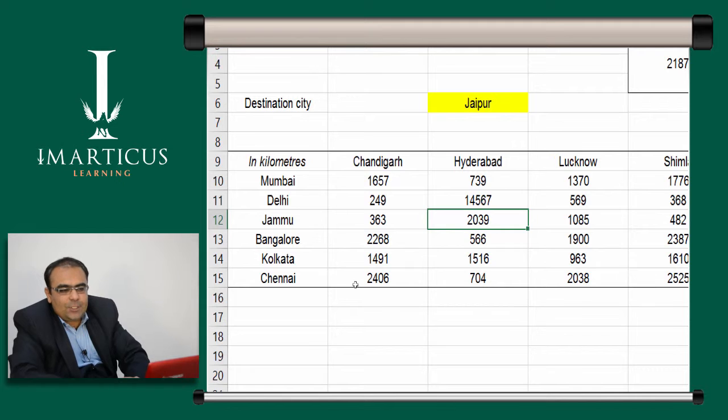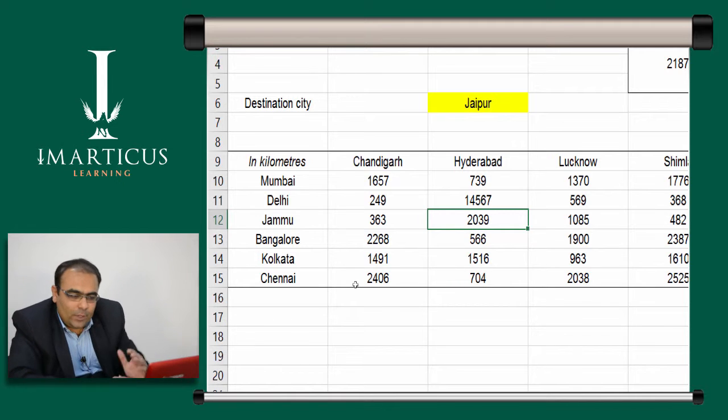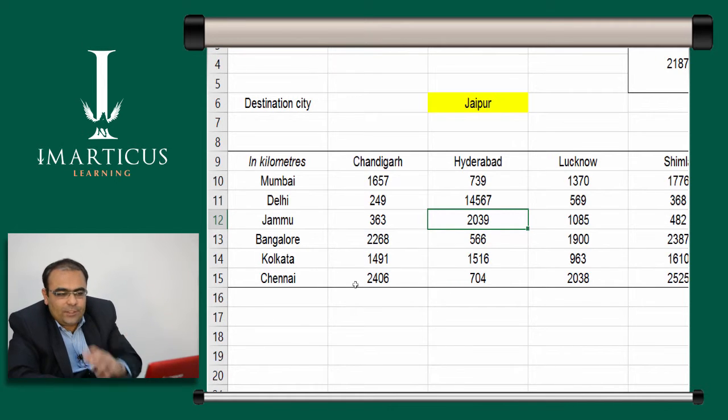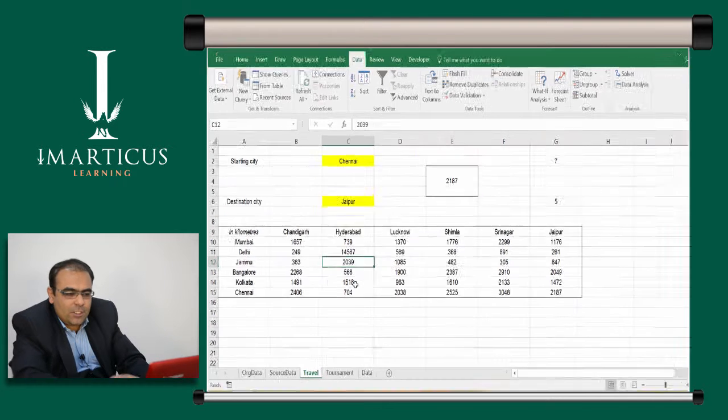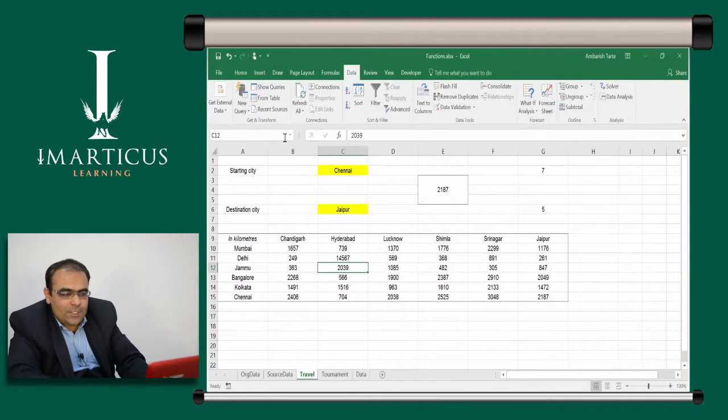Enter takes up those changes. If I realize that I do not wish to continue with the change made, I can quickly do the undo. There is this arrow here which is used for undo, but the keyboard shortcut for that is Control Z. It restores the earlier value, which is 1453.